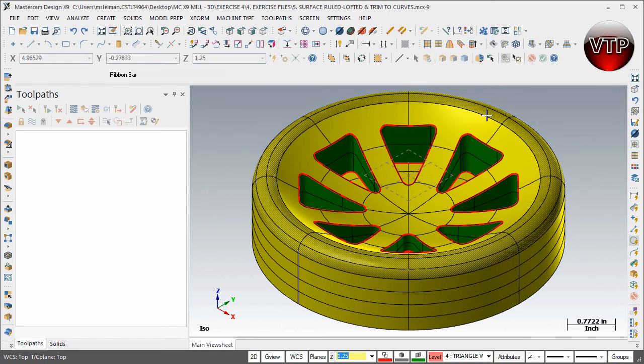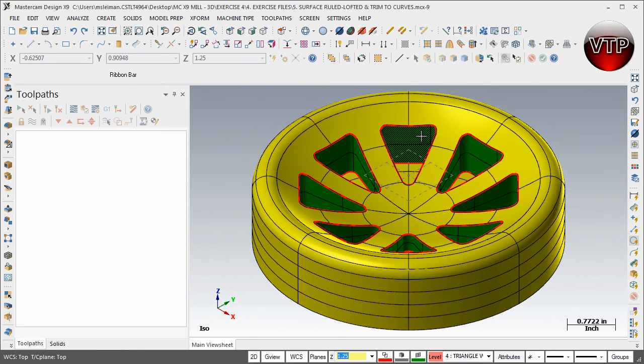All right, welcome back. So in this video, I'm gonna show you how to create the fillets, the round radiuses on the top edges of all the triangles that you see here. Now, the way you do this is very similar to other geometries. For example, if you're just drawing sketches or solids, it's very similar.